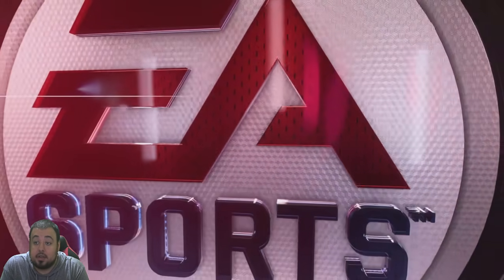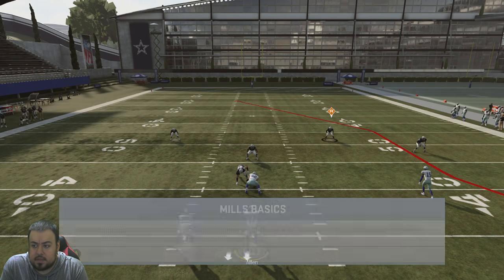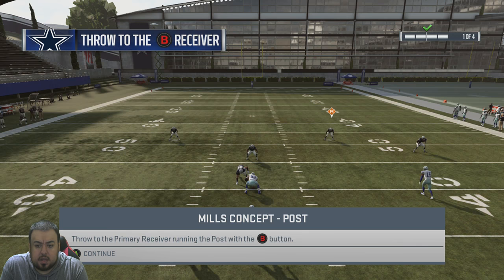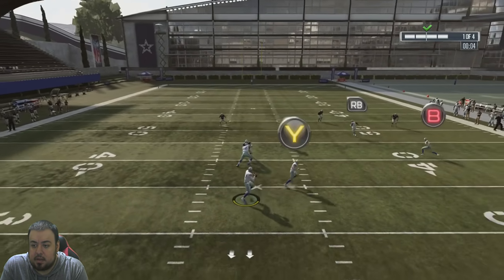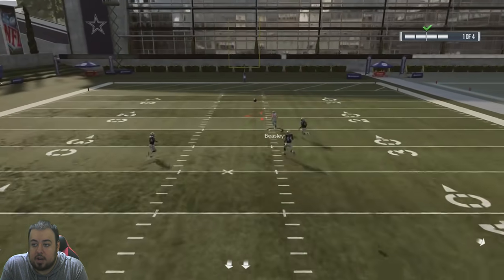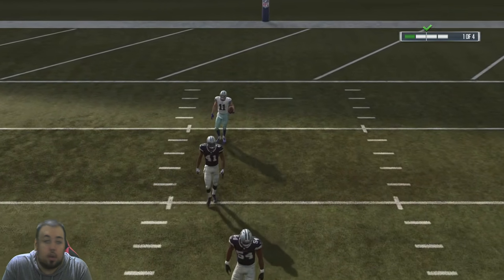I heard nothing. Okay, so what we're doing here. The middle is great. 2-1 matchup. Defensive key: notice the defender keyed on the plays, usually free or strong safety. Throw to the primary receiver with the B button. Okay, so we're looking for B. Little pump fake, never hurt nobody. Oh yeah, that's straight up precision right there, baby boy. Big boy Beasley. Oh yeah, we in there. One of one.